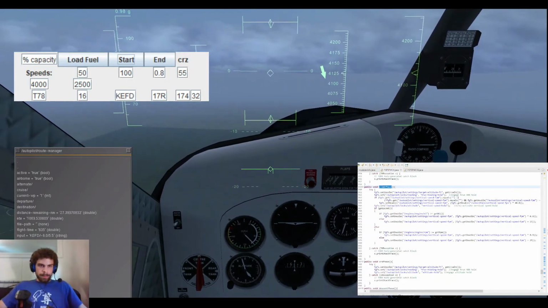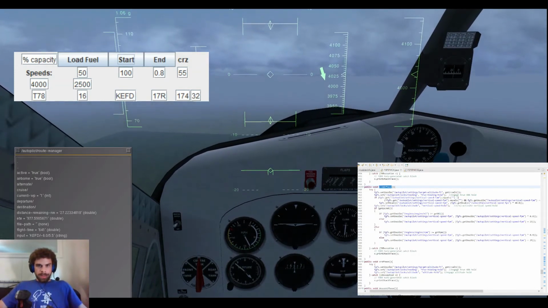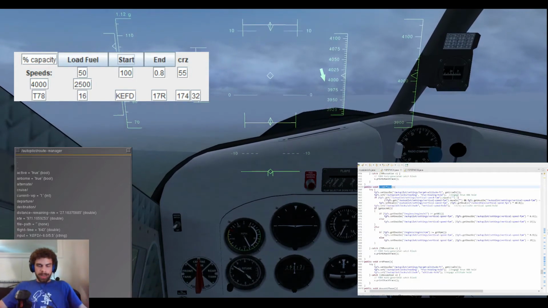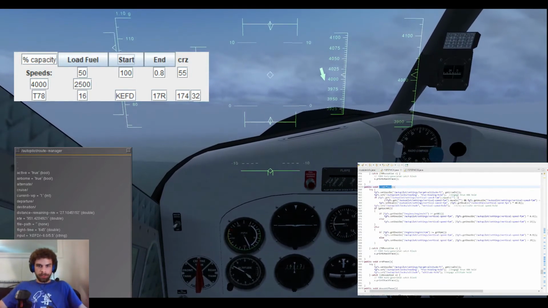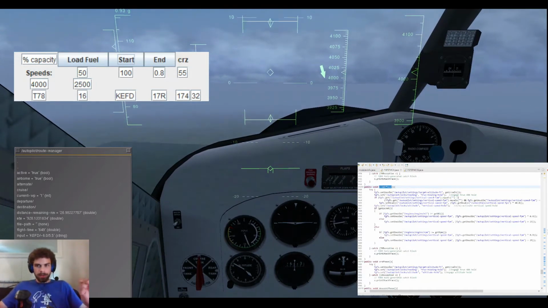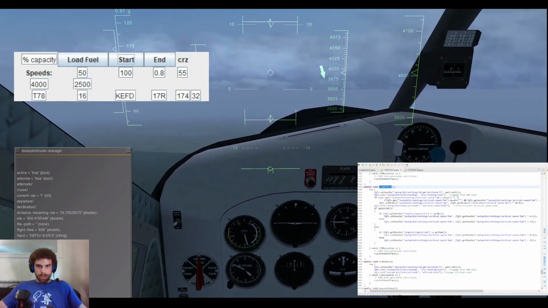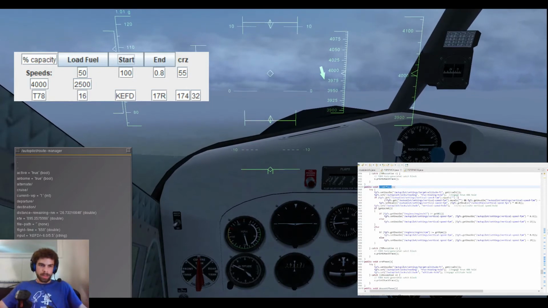So I've been testing this a little bit on the new PC I have now, and what I've noticed is FGFSCopilot itself seems to run a little bit slower than before. I had to comment out a line of code, kind of synchronized it with the frame rate of FlightGear, because otherwise it had some issues where it's either running too fast or too slow, and well, right now it seems to be running too slow.